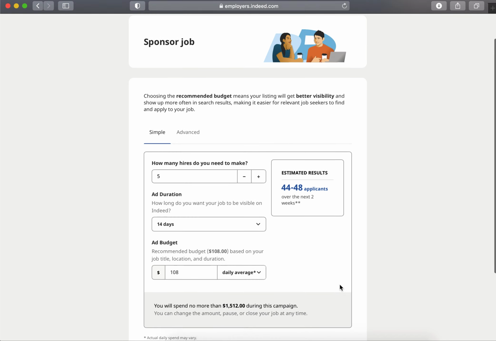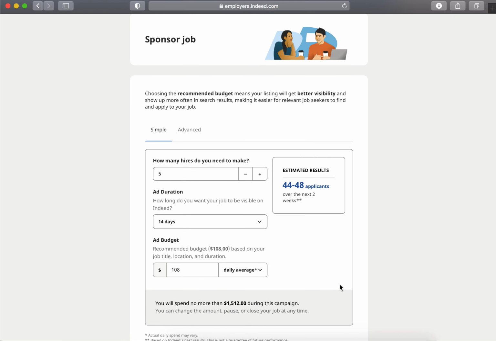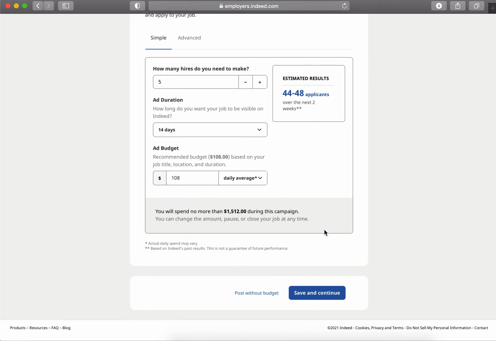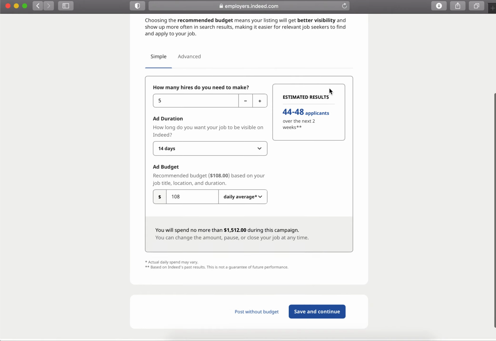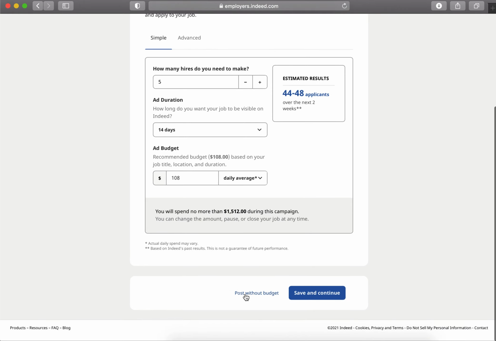So sponsoring the job allows candidates to get more candidates in, and it's being shown or recommended to these candidates. And that way, like I said, it's better visibility for them, and then you get better results. And in turn, we can start hiring people a lot faster. So like I said, I can either post without budget. And there are certain locations that you can do that, and you can get away with that and still get hits. Like I call them hits.